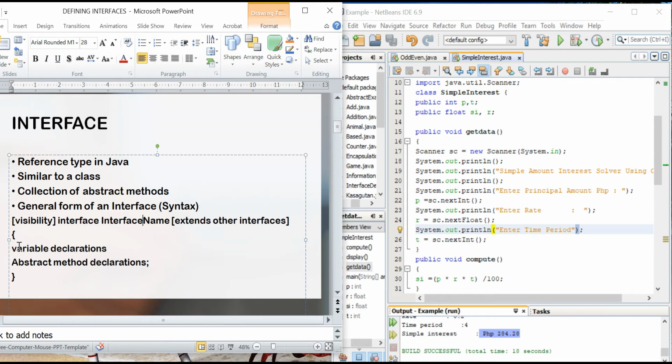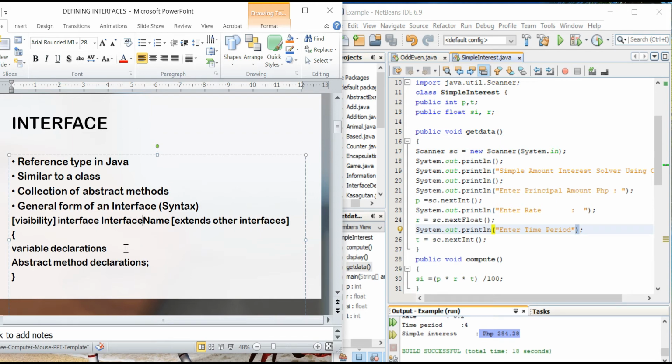Open curly brackets, and then the variable declaration, and of course, abstract declaration. Here, interface is a keyword. As I've said, itong interface. Yung interface name is a valid Java variable just like the class name.